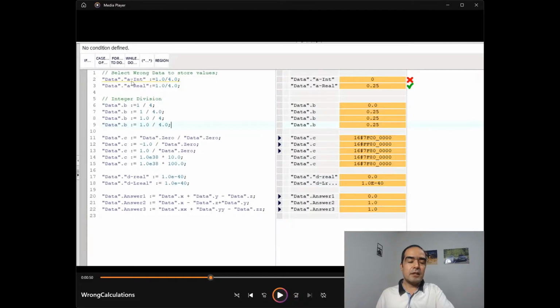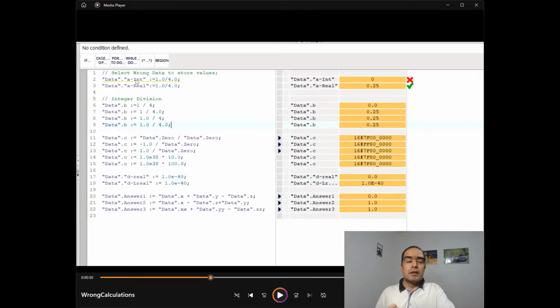An integer data type doesn't save fraction parts of numbers, so the fraction part will be omitted from my result, and then 0 will be saved in my parameter whose data type is integer.